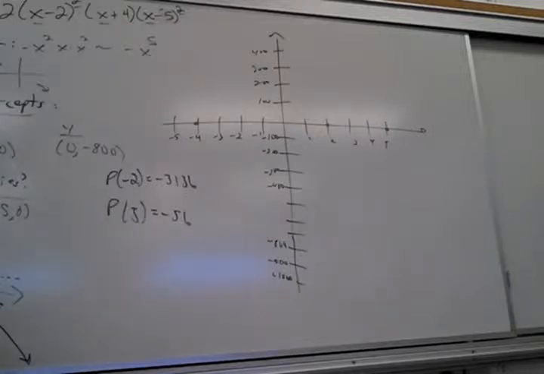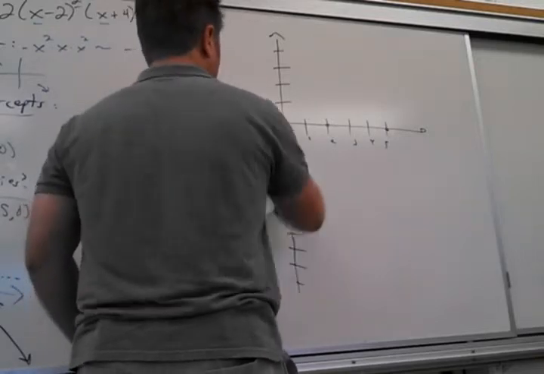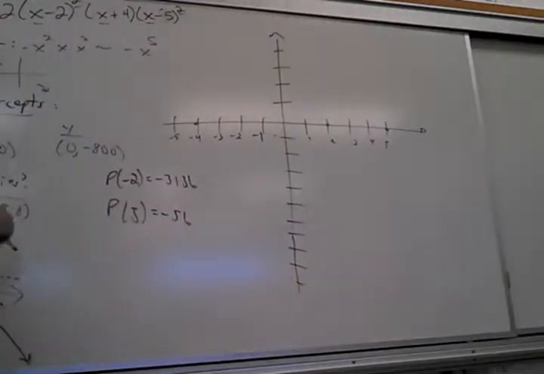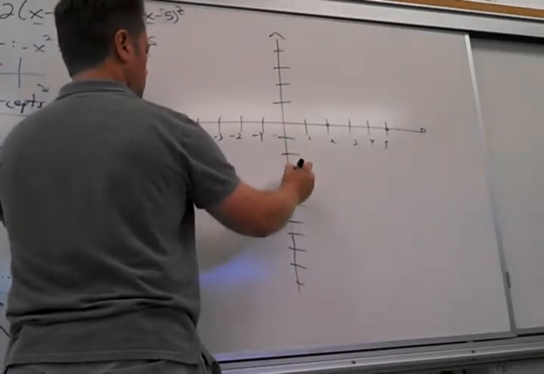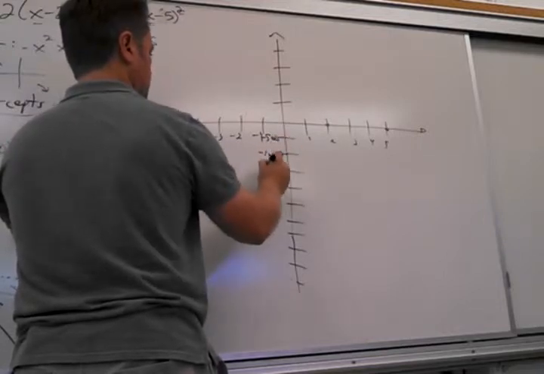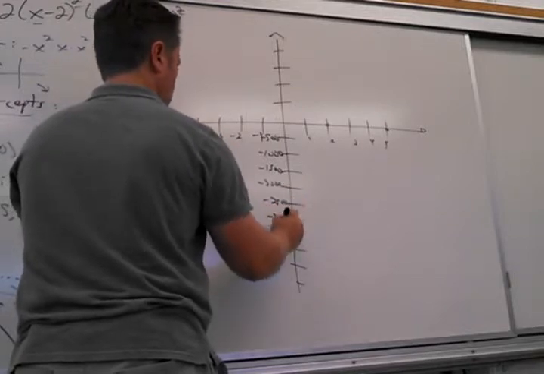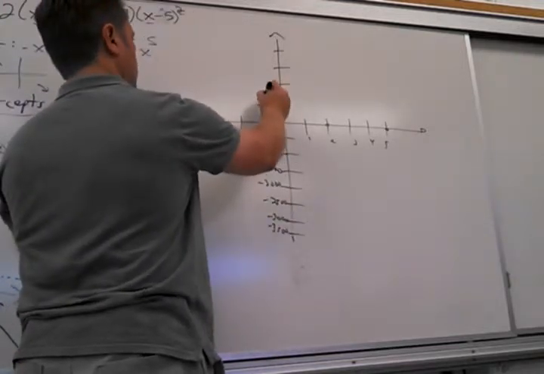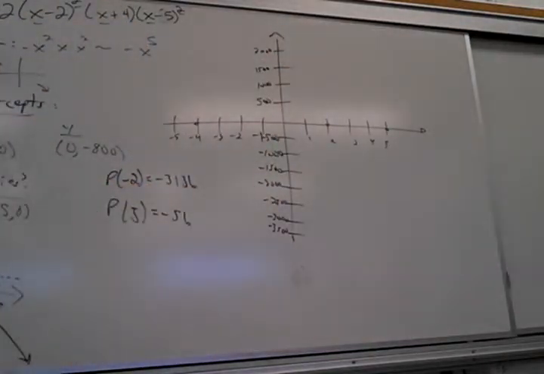Okay. All right, so my scale needs some changing. I need to be able to go all the way down to 3,000. Where's that? Yeah, okay. So I need to get down there. So what's a good scale for me to use? 500. Like, so maybe 500. Cool. Okay, I'll be done so far.